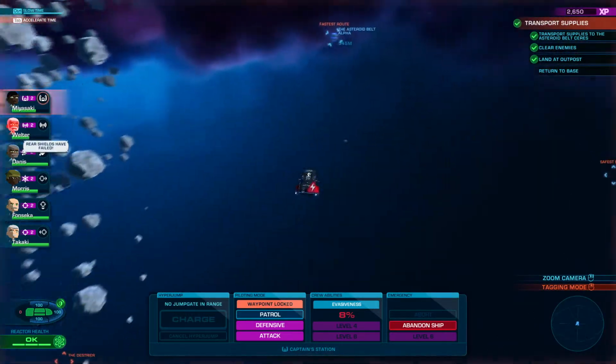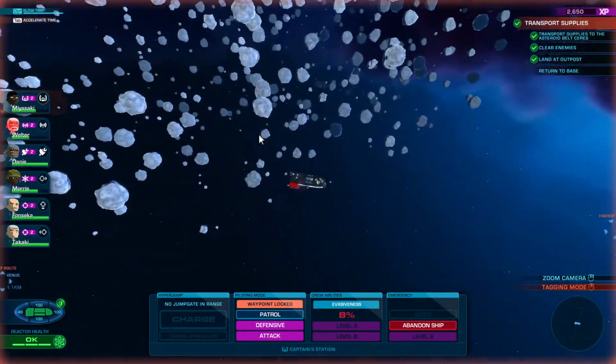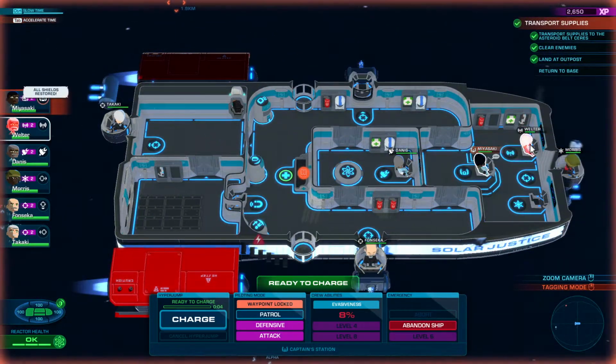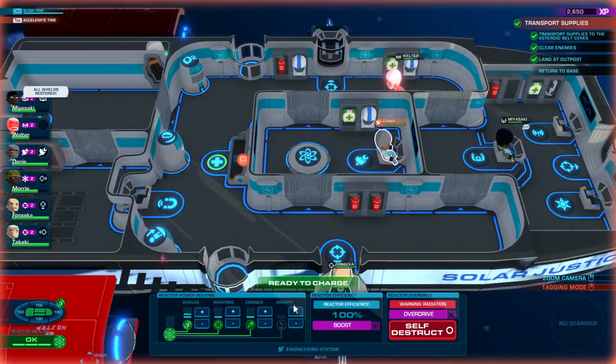I've yet to have one actually do damage to the ship, but the fact is you don't want to be in the asteroid and fighting the phasmids, because that's just a bad plan.